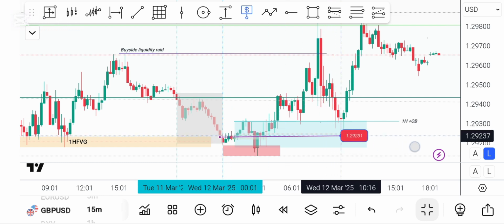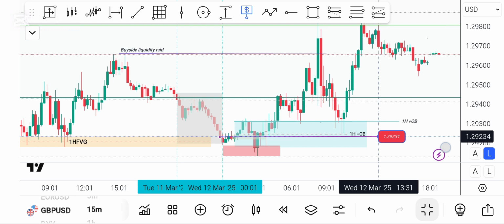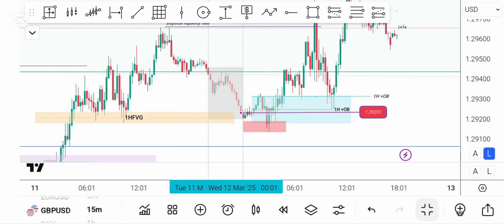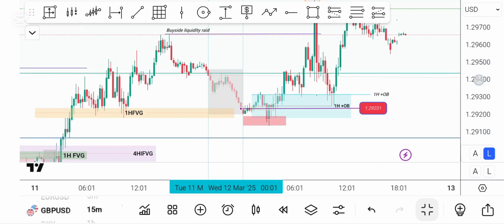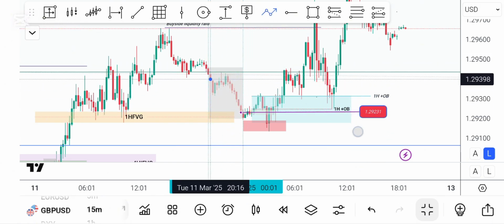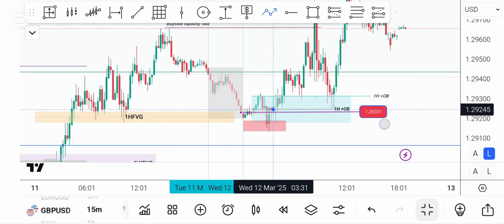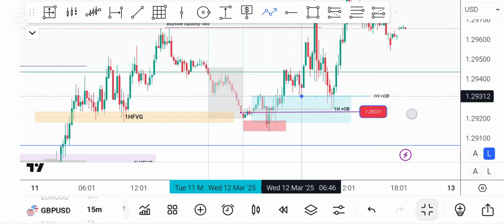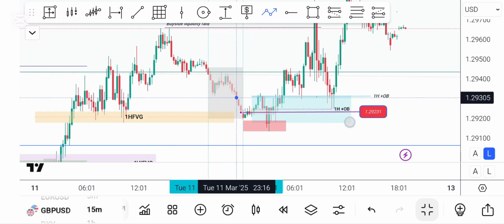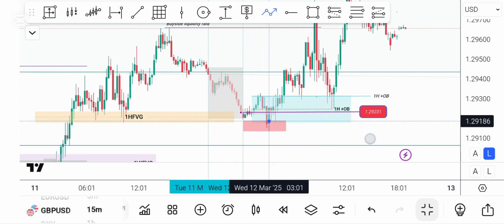This is the midnight opening price, which is the IPDA true day open. We have been saying that if we are bullish, we want to see price trade below the midnight opening price or the Asian range, take all the liquidity below the Asian range, and then if we wait for a market structure shift on a lower time frame, we can take our buy entry. And that is exactly what happened here. Accumulation occurred here, and then we saw a run on those Asian lows right here, with this small move, which is also called an ICT turtle soup.